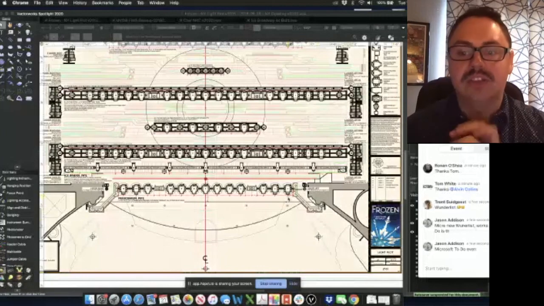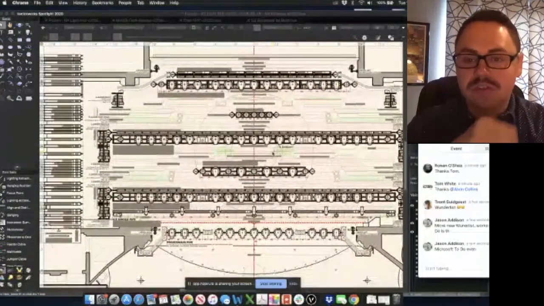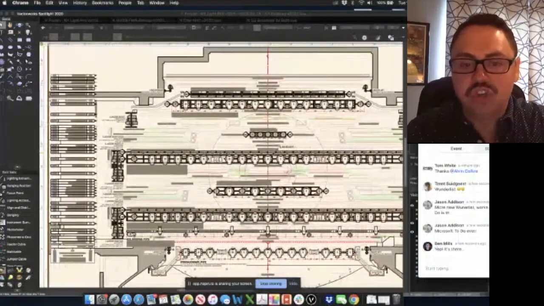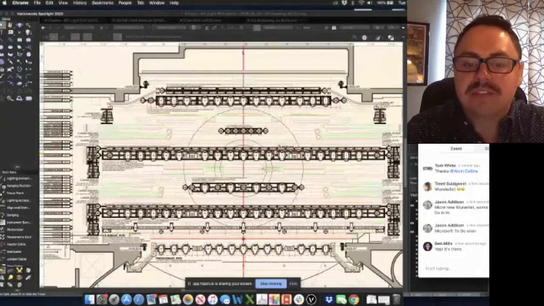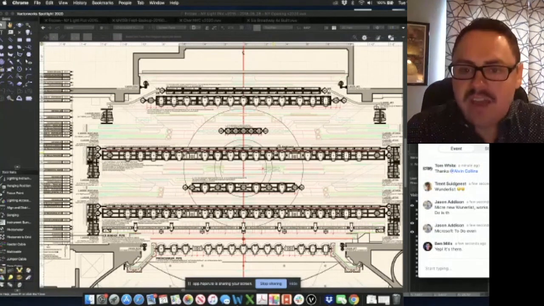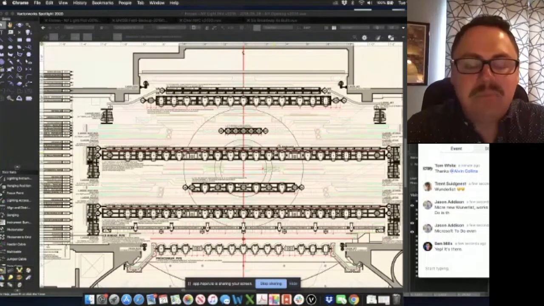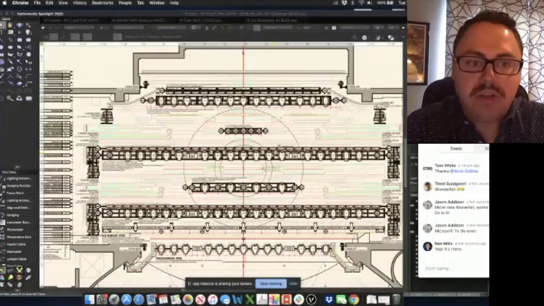So great. This is Vectorworks, and this is looking at the Frozen light plot. What I want to do is go over some of the components of it and talk about specifically why we do the things that we do on Broadway. And then I have several other examples of ways to both organize files and the important things to keep on files, etc.